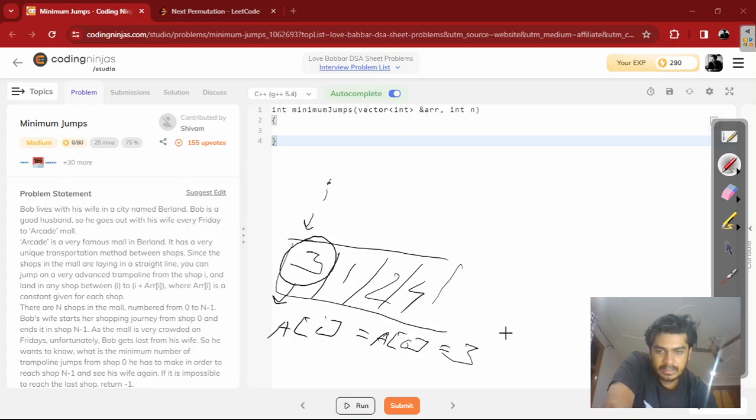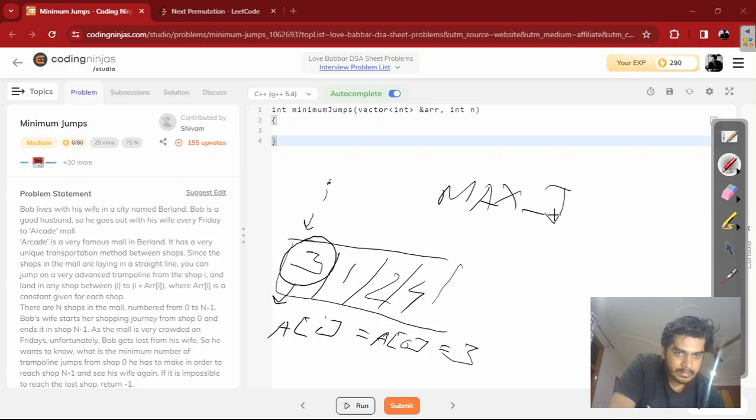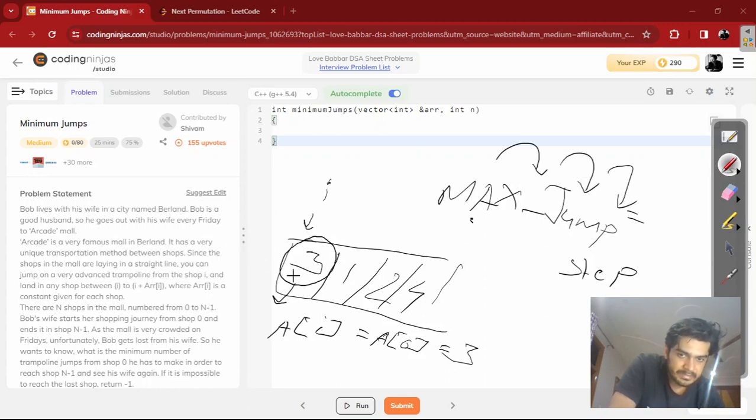So he can take 3 steps, and this is the number of max jump he can take. Because what is max jump? Max jump is equal to steps only. The amount of max jump is dependent upon the number of steps he is taking.